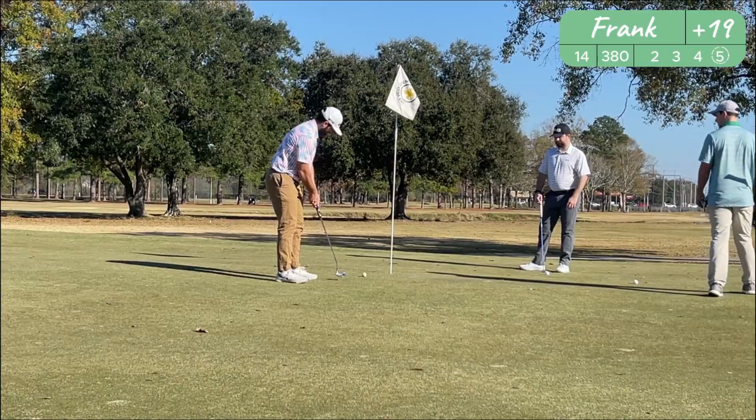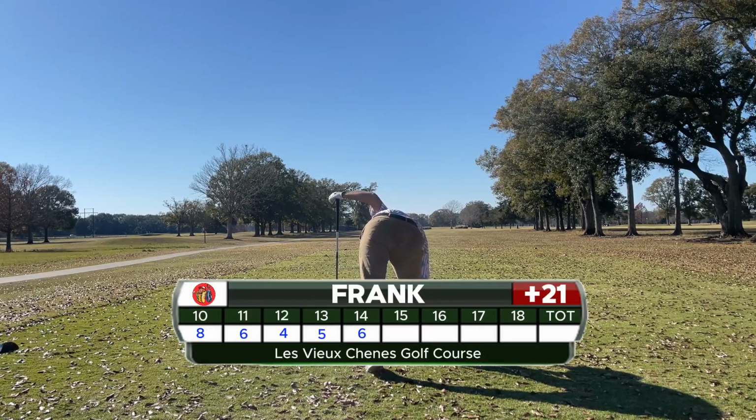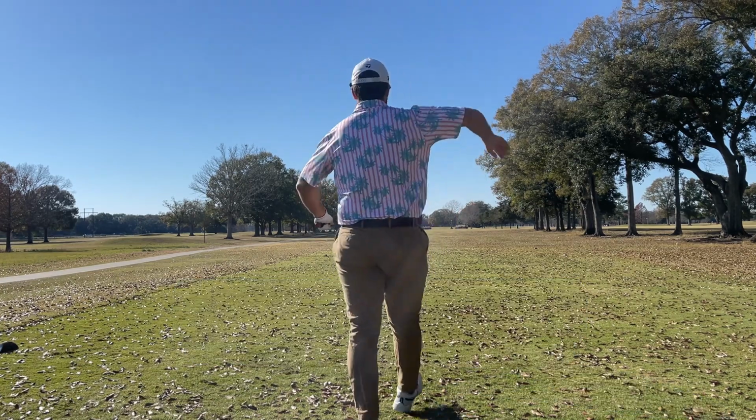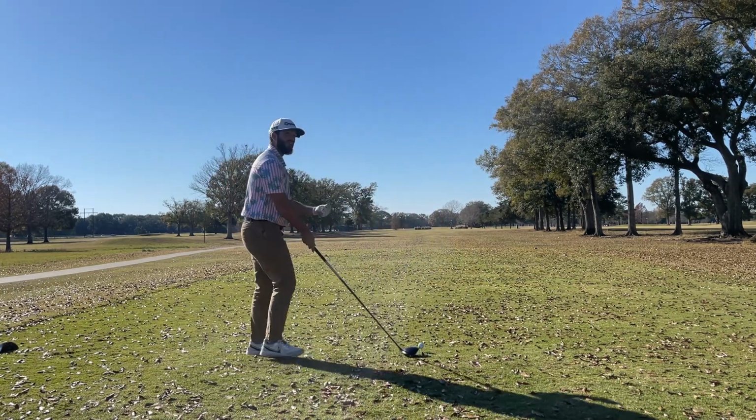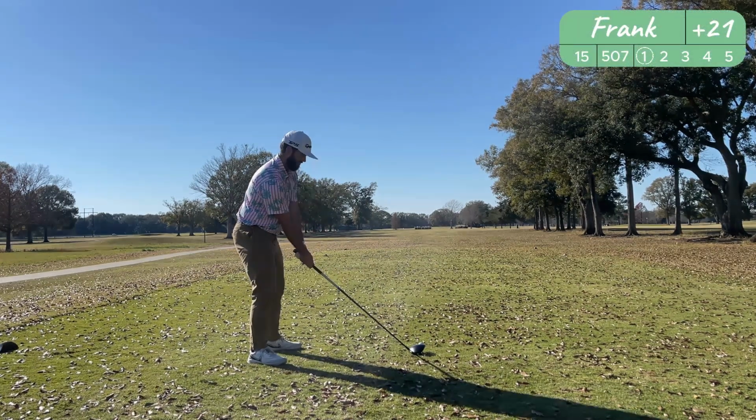Pretty good. Par five. We're not gonna hit the heel this time. We're gonna hit it off the middle, put it in the fairway. China. That's what it sounded like I was talking like. We're gonna hit it off the middle of the face. We're gonna put it in the fairway. Me and this ball, we get along.